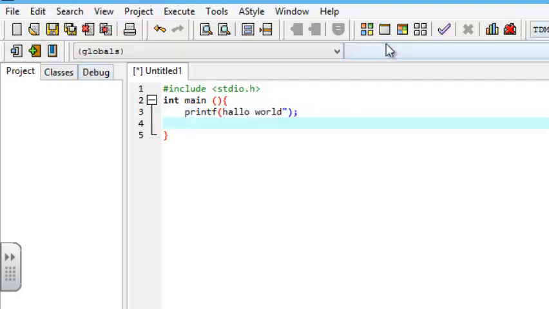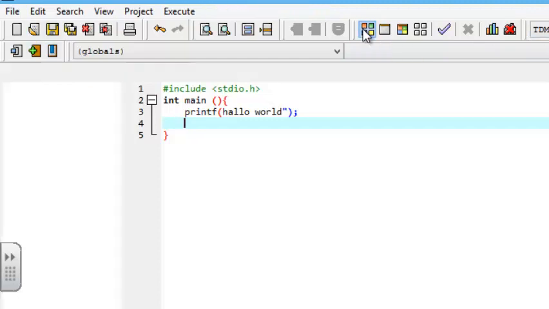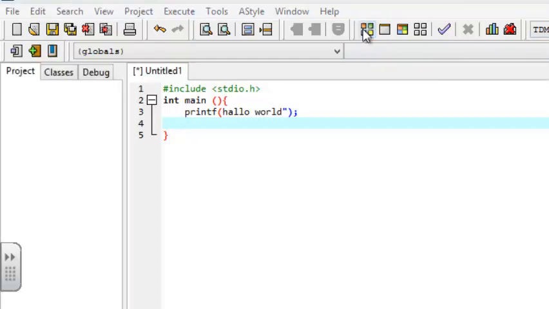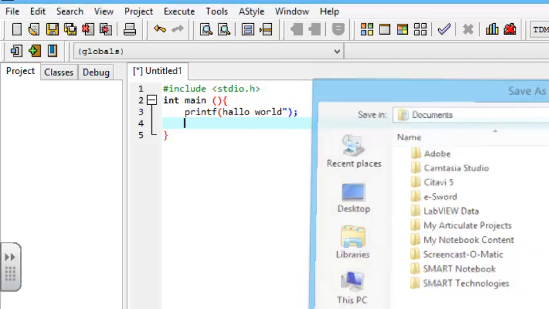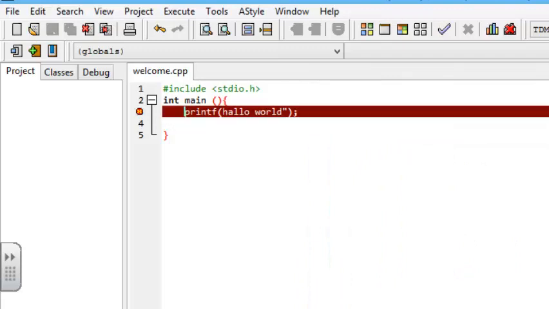So you can compile. The compiler will force you to save it. Like this one, you are saving it under my documents. We can call it welcome. Then we click on save.